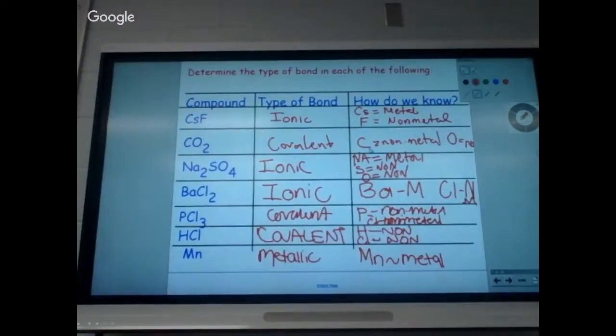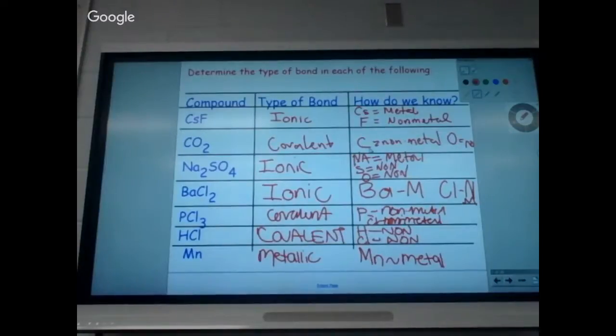So metallic bonds are not even bonds. They're just metal. It's like aluminum foil. When you pull out a strip, is it one aluminum atom? No, it's millions of aluminum atoms all bonded together. It's not a bunch of different atoms, it's all one type of atom bonded together. Now, if you have brass or sterling silver, then it's different types of atoms all bonded together.